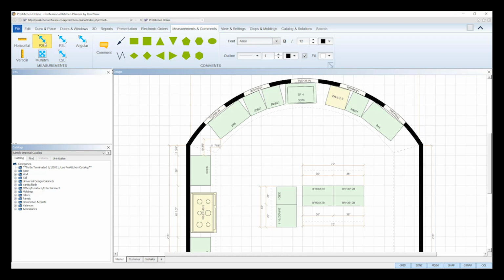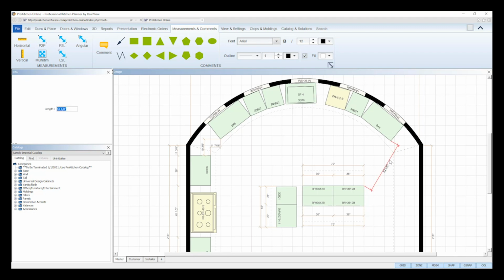The P2P tool, aka point-to-point, does what it says. It measures the direct path from a point of one object to a point of another object. Hover your mouse over the point of one object, and then click once. Now, hover your mouse over the point of your second object and click again. The direct distance between those 2 points will be displayed.